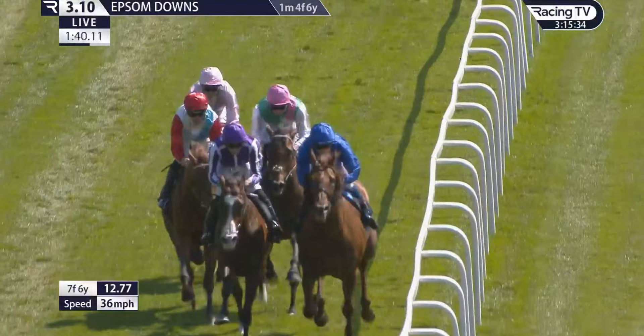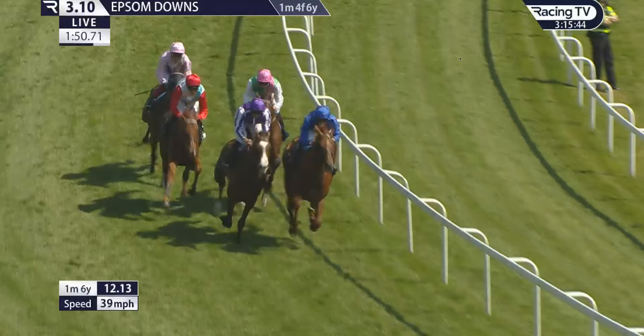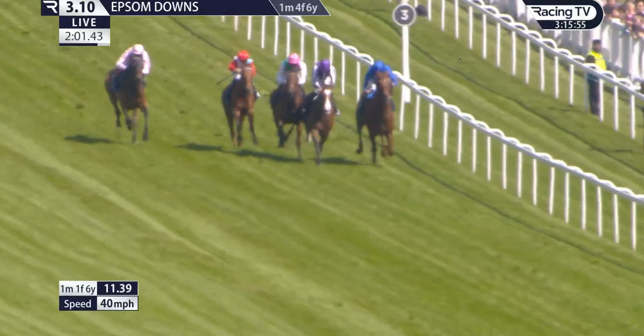Still waited with Frankie Dettori at the back on Emily Upjohn. Downhill now, racing towards the final five furlongs, just inside the five on the way down to Tattenham Corner. Hurricane Lane on the inside of Point Lonsdale — there's just nothing between the pair of them, going stride for stride. Waiting in the wings: Tunes on the outside, West Over needing an out on the inside, and Emily Upjohn.